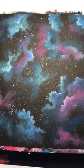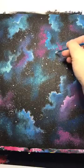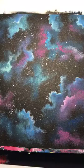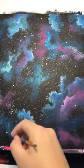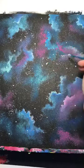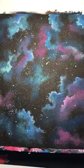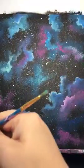But I don't want to add them everywhere. So I just stagger them in a few areas, and yes, you can put them on top of the clouds, because who knows, maybe that's just a particle floating in space, or a comet. If you wanted to create one that looks like it's shooting off, you can make your dot and then scrape it with the edge of the handle of your paintbrush. That works too.